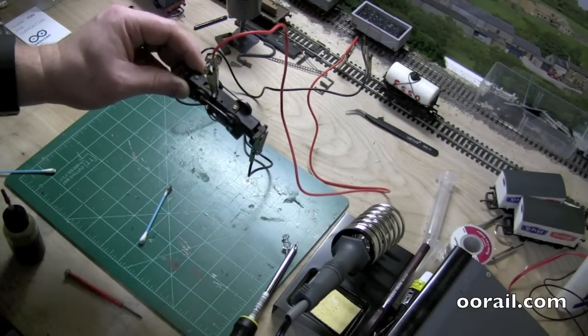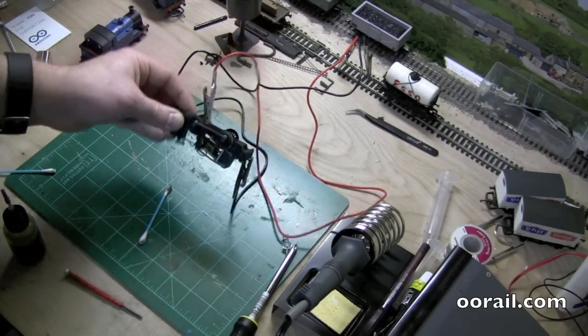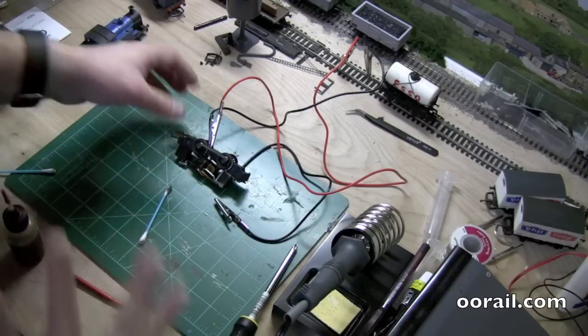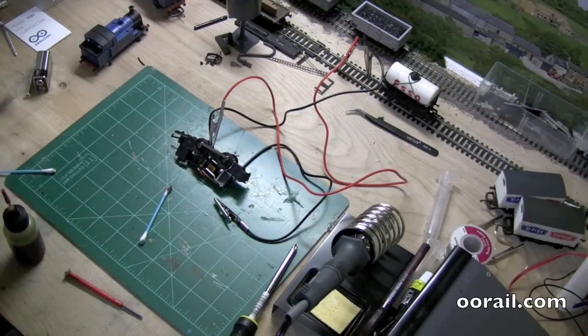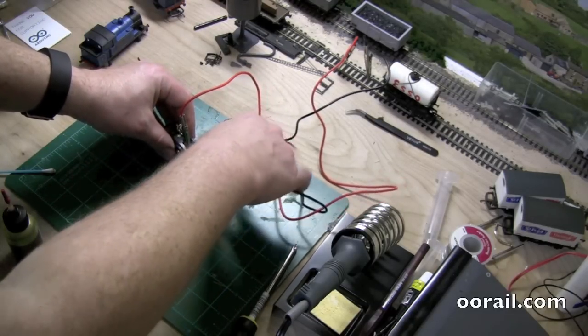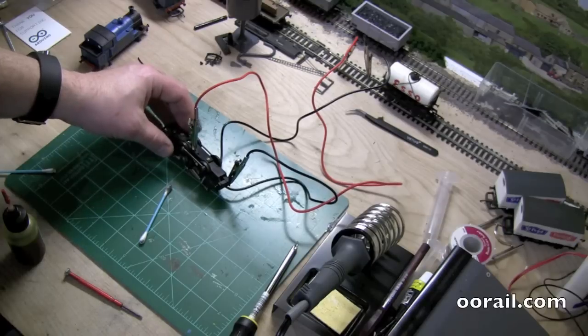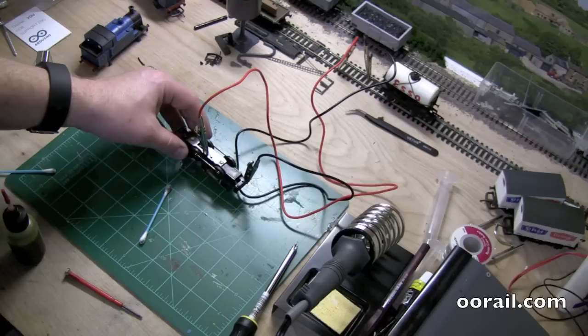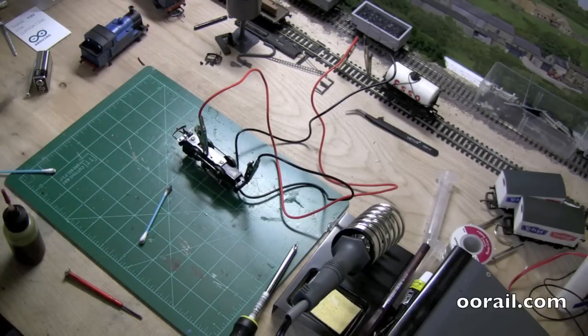Now I could go and order from Peter Spears or something like that, the proper pickups. Unfortunately, being in the United States, that would take maybe 2-3 weeks for the order to go through and for the items to actually get here. So instead, since it's just a piece of metal really that needs to make contact with the inside of the two wheels, we're going to try to build something from scratch and see if we can get it up and running tonight. Alright, so I'm going to go and get the stuff put together, and then we'll show you how we put it together.